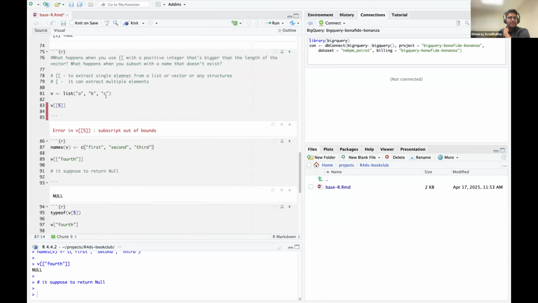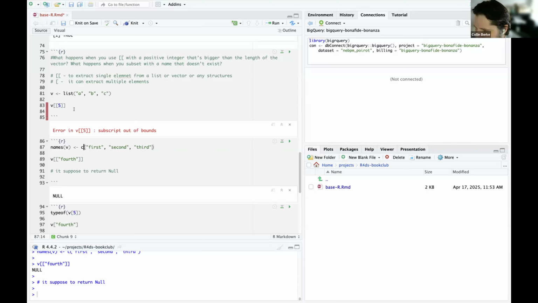Well, yeah, this is the question. That's weird. Okay, wait a minute. Let me wrap my mind around this because this is an interesting difference. Originally it was a character vector, a vector of string elements, but then we changed it to a list.